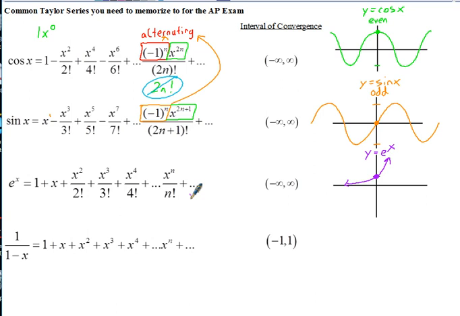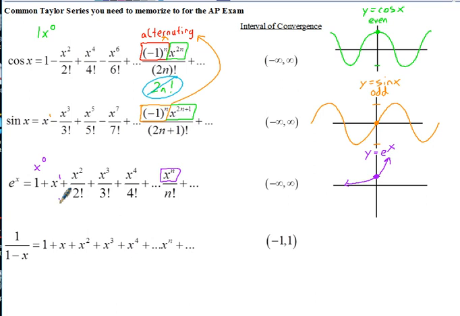And another thing you can do to remember it, it's kind of like sine and cosine put together, which you might not expect, but you see in the power series it's got both the odd and even terms in the Maclaurin series, which is why the formula for the general term is a little simpler. It's just x to the n over n factorial. You substitute in 0, you get x to the 0 right here, which is 1. Substitute in 1, you get x to the first, 2, x to the second, and so on, divided by that same factorial. We just don't see the 0 factorial and 1 factorial because those both equal 1. So just remember, it's like having sine and cosine together, except all the terms are positive.